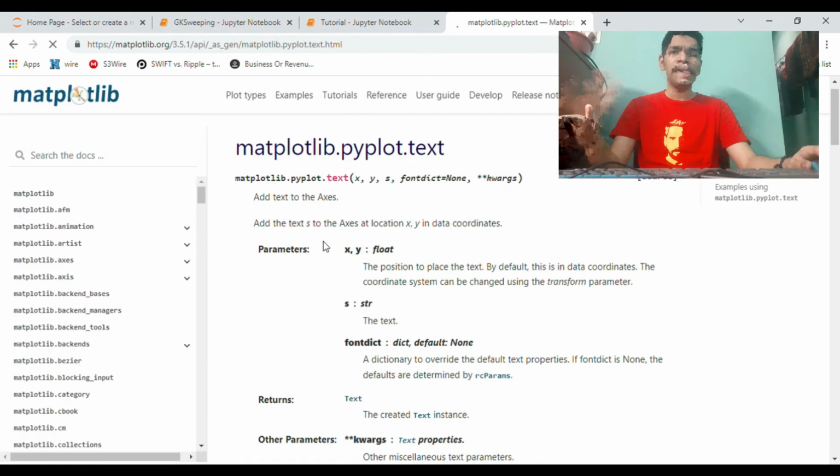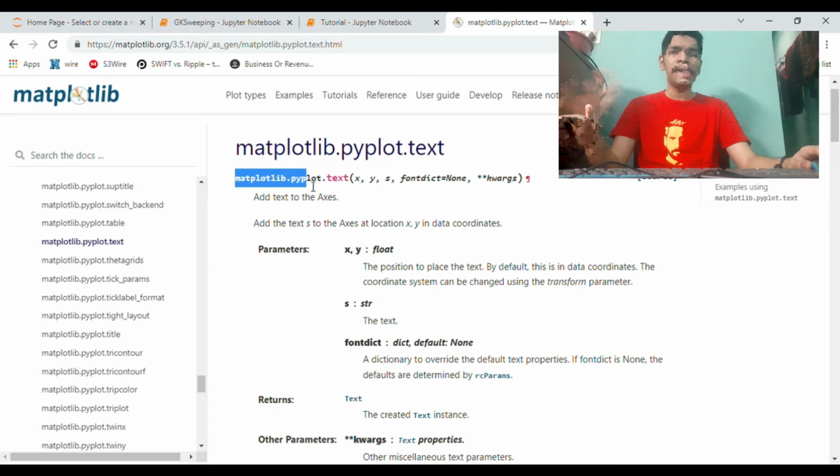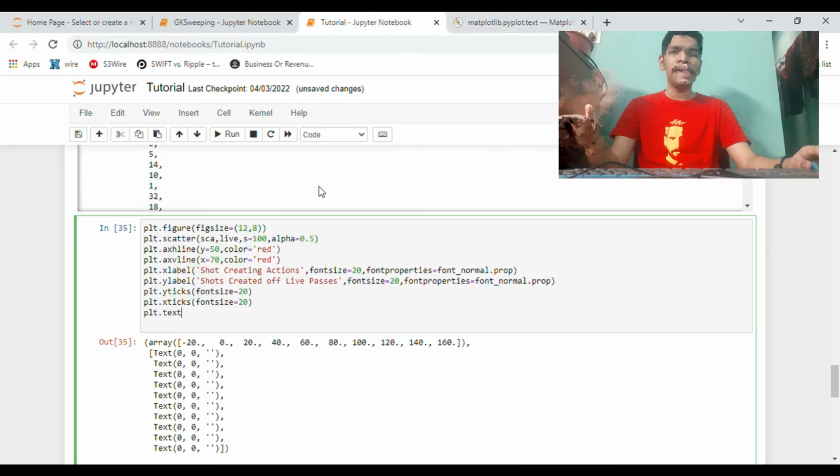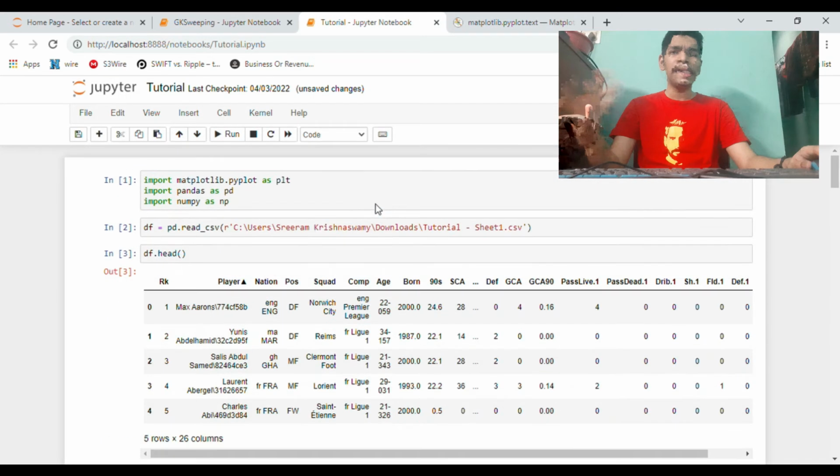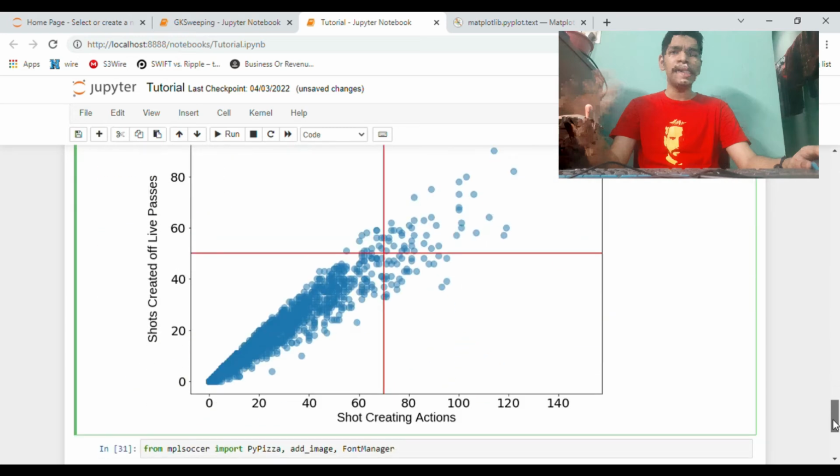Okay, these are the values: matplotlib.pyplot.text. The reason I am using plt is that in our last tutorial episode we imported matplotlib.pyplot as plt, so you can directly use that as a shortcut.